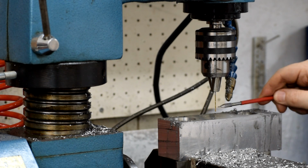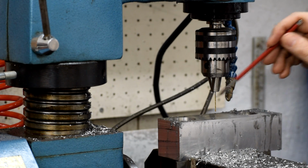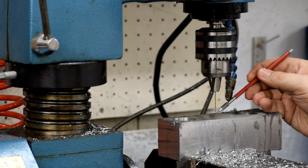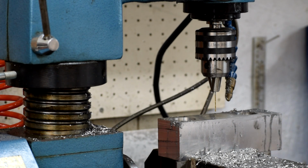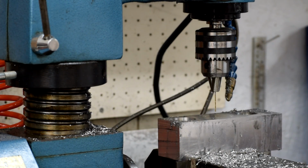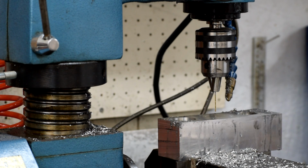It would offset it up or down a little bit, but what I care about in the design is the relationship of the center line of this bearing to the center line of these two bars. So as long as I got this locked down, I can't go wrong. The second I break that setup, I've now moved this a little bit in one direction or the other, and although I can try really hard to get it back, there's no indicator on this. There's nothing on here I can use as a reference to show where it is. All I can do is drop the drill down into the pin mark that I've made, get it so that it seems even, and hope for the best. The accuracy on that would be a few thousandths either direction.